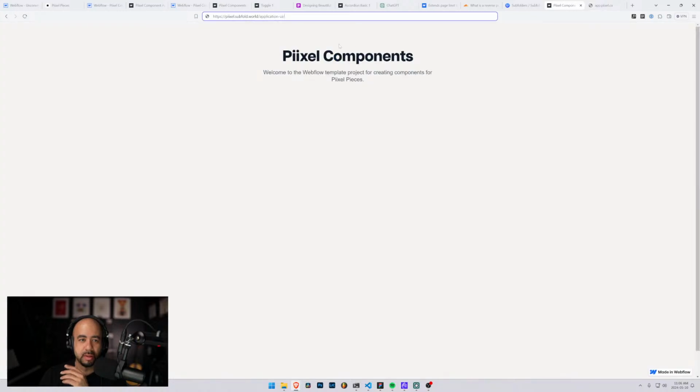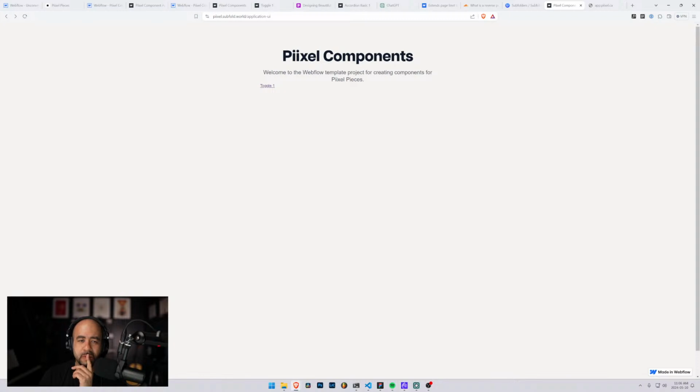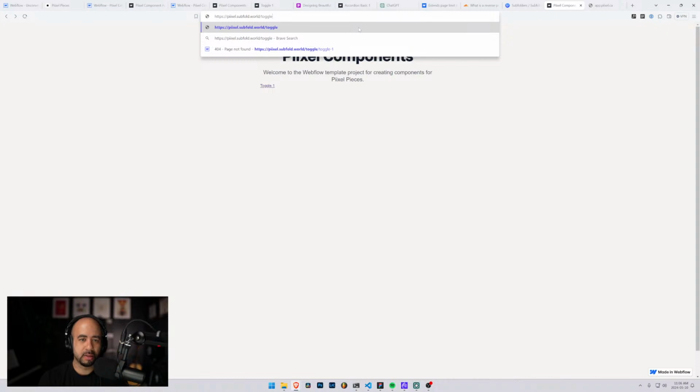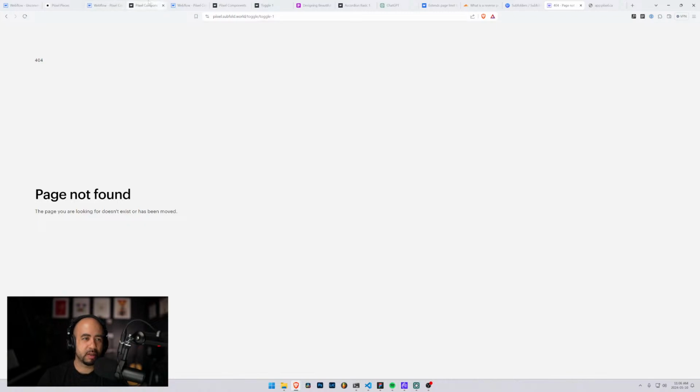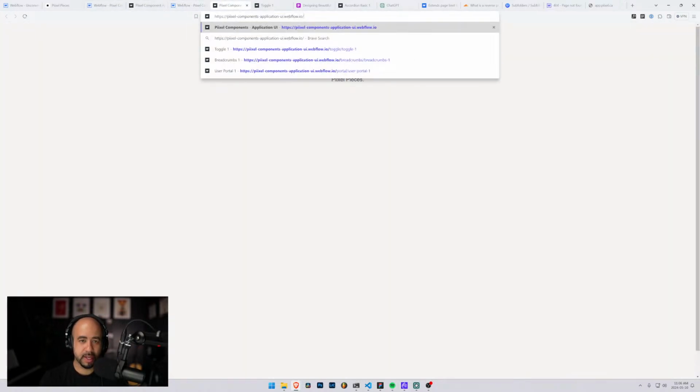Okay, so go back here and refresh. Toggle one. Okay, toggle. Oh, right. So it's not staying in that top, like it's basically going toggle dash toggle one. Yeah, which is actually nothing. But if we go here, I think it's dash.